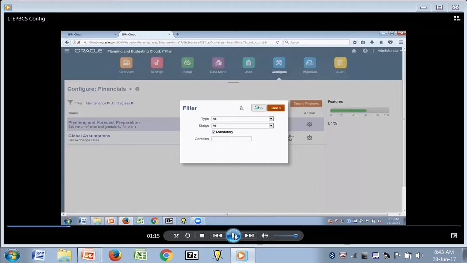Is there a particular reason why there are 3 flex dimensions instead of more? Good question, actually. If you look at the mandatory dimensions, there are mandatory dimensions plus each business process has its own dimensions. For example, workforce has employee and job dimensions.